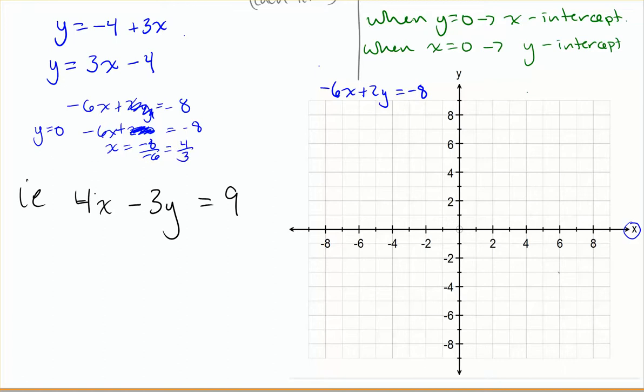So my first point would be on the x-axis at 1 and 1 third, so sort of right in there. And then the next step, if x is equal to 0, essentially we can cross out the first term. So we cover up where the x is, we would cross this part out here, because when I put in the 0, that goes away. So I'm left with 2y is equal to negative 8. Solve for y there, you get y is equal to negative 4. So at negative 4 is my y-intercept. And you can see I've got my two points there. So you can go ahead and connect the dots if you want.